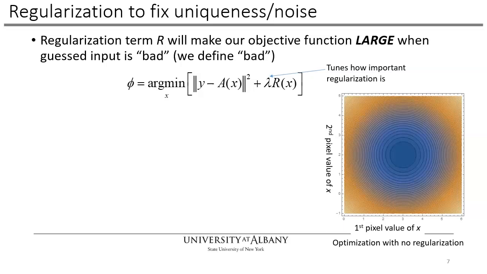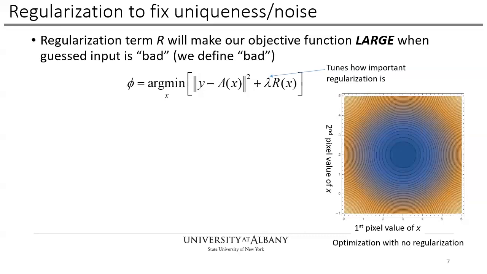So you add a function to this cost function, this R, called the regularizer. And remember, you're trying to minimize this thing. So you add an R such that it's large for solutions you're going to want to avoid and small for solutions that you like. How you define good and bad, what you like and what you don't like for solutions, is an art as well as a science. So you try to build in prior knowledge of what you think might be a reasonable solution into this. And you try to do it in such a way that minimizing this thing, you can compute gradients, for example, of this R function. So it has to be smooth enough to do stuff like that. So it's not trivial to come up with this.